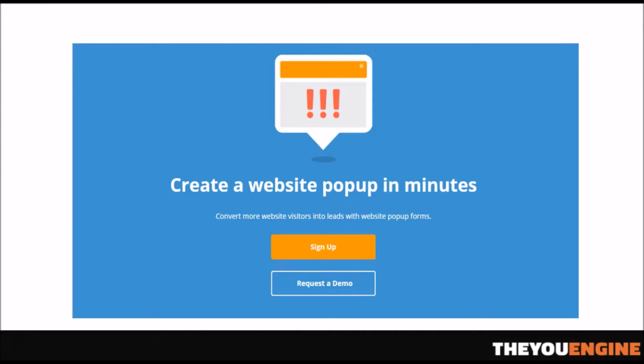The second example is this, where again it says create a website pop-up in minutes, right? So the value proposition has been put into the spotlight, and it again starts with a verb, and it again tells you what you can really do with the solution, right? The subheadline goes convert more website visitors into leads with website pop-ups. So what's the point of creating a website pop-up? Well, you create a website pop-up so that you can convert more visitors into leads. So again, subheadline is following up with the claim made in the headline, and the headline really puts the spotlight on the benefit of the offer.